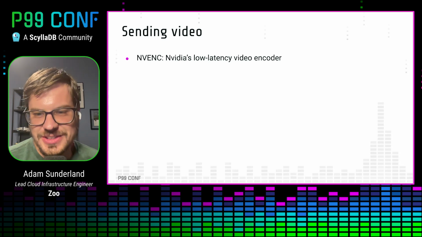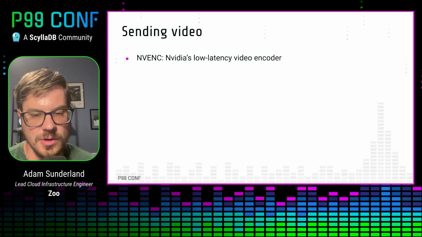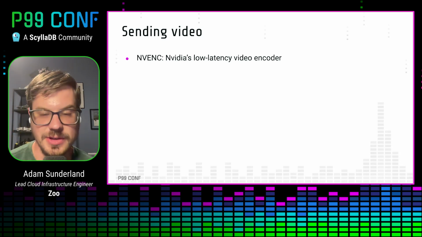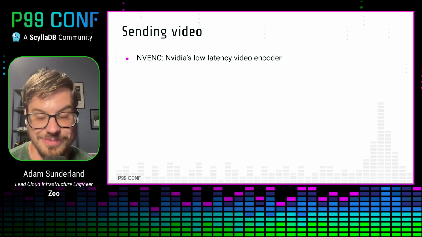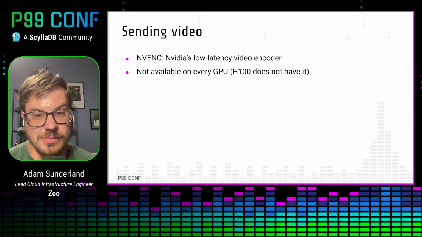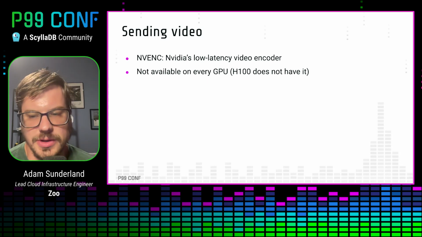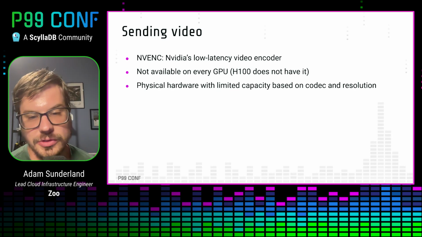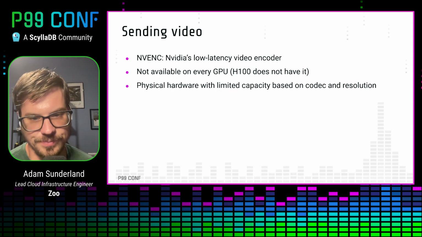It's physical hardware that is dedicated to encoding video data into a specific compressed video format like H.264 or AV1. Different NVIDIA GPUs have different NVENC capabilities, or they may lack the hardware entirely. Some GPUs may have multiple NVENC chips, with each one supporting multiple encoded videos. The actual capability of each chip depends on the resolution and codec being used by our customers.